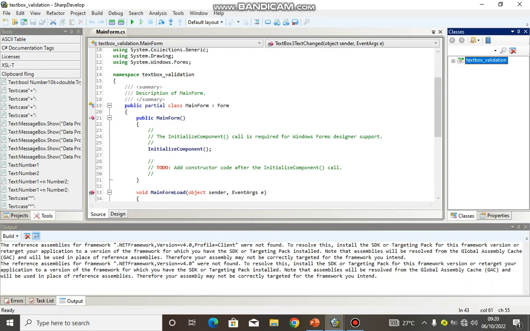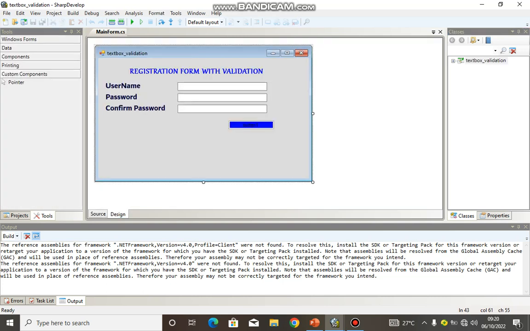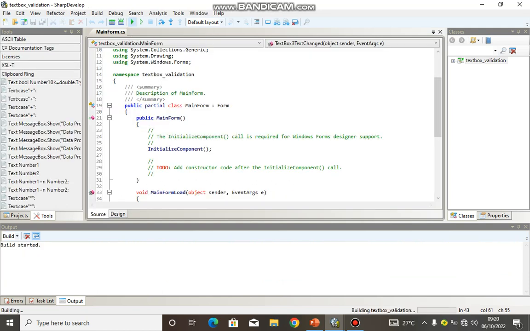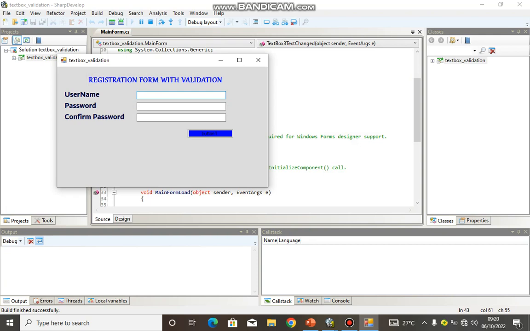Then we have the text box validation. Here we have our main form. We have the username, password, confirm password. When you run, if I put email, I put email and email again.